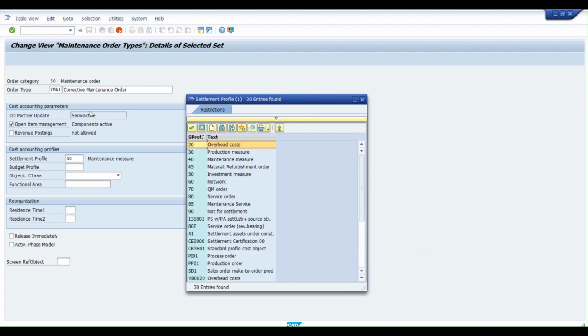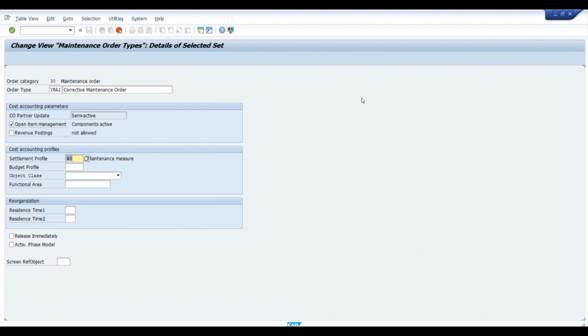Okay, so corrective maintenance is always an OPEX process. I mean, you will have the cost center and you have to settle the cost to the cost center. Okay, so even though you are sure that that will be settled to the cost center, you always need to consult with your finance and controlling consultant to get it done. Okay, get the correct information and then assign the correct settlement profile, because this is very, very important. Okay, so in our case 40 is standard, so I will just take it, but yes, in real-time projects it will be different. Okay, for sure. So just consult your finance consultant and then just put this one.